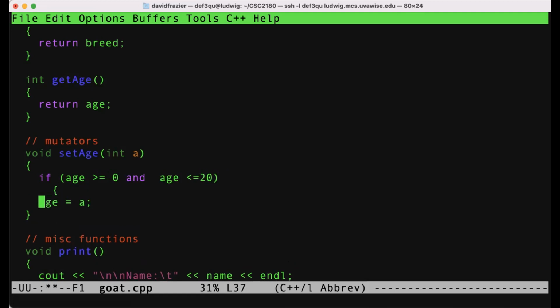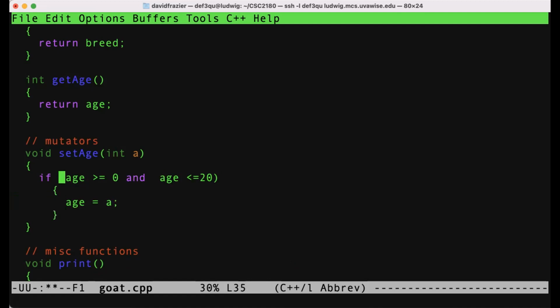Then we're going to set the age equal to that A we're sending in. But it's not age that I want. It's A that's in question, not age. Else, this set already has a value, so we just won't change it.